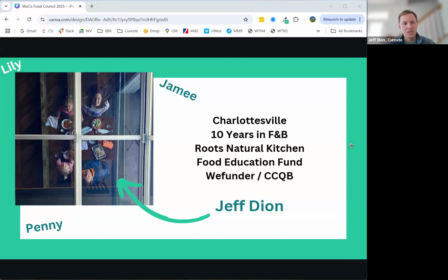I have about 15 locations now across some of the more forgotten cities in our area, like Pittsburgh and Richmond and such. And throughout that time period, I found that I was very interested in the importance of keeping the dollar local. My background being in food, I took a lot of paths to work with organizations who were trying to keep the food dollar as local as possible. It is our largest spend outside of our home, which is clearly very local. It's a tough one to not make local, but as much as we can from a food spend.